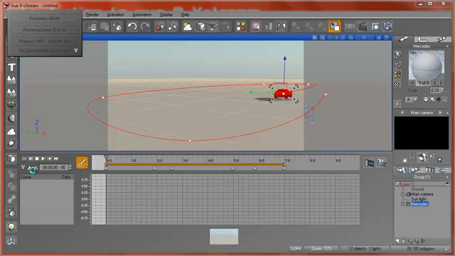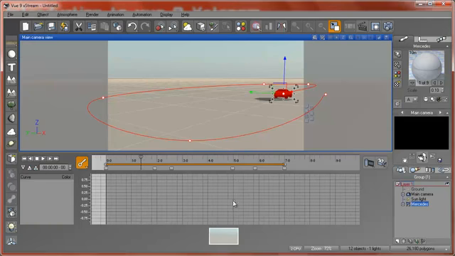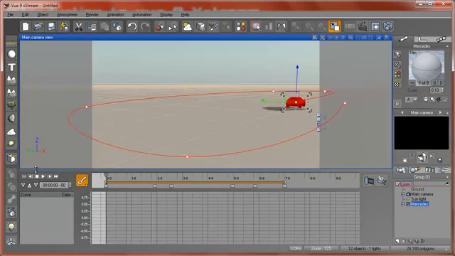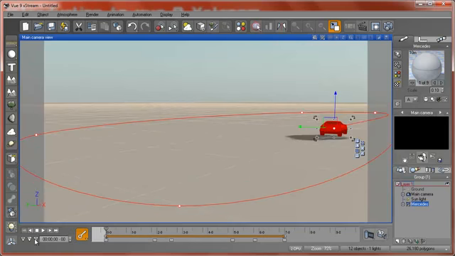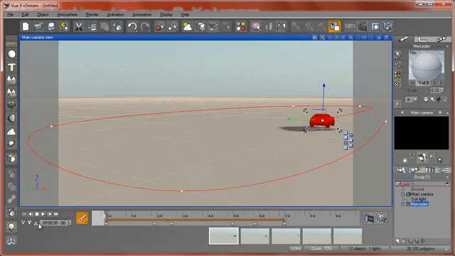Yeah, it's taking a bit of time. Okay, so right, and if you take a closer look here, you can see our vehicle which is moving. So by clicking this button here, you can show or hide your preview animation.